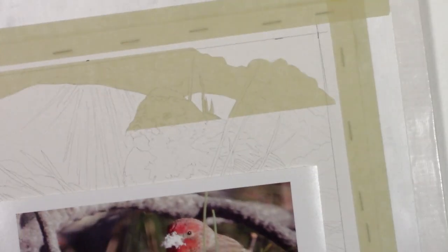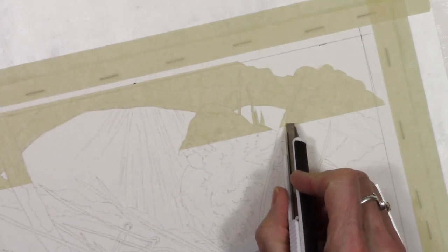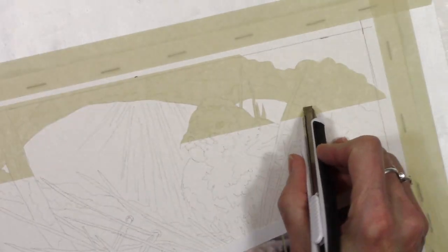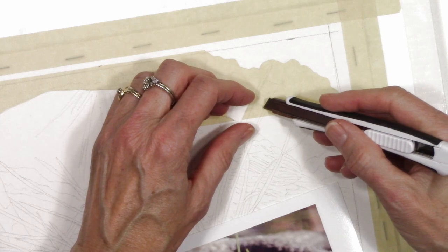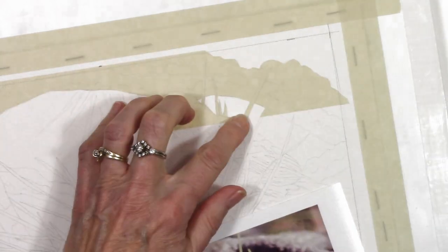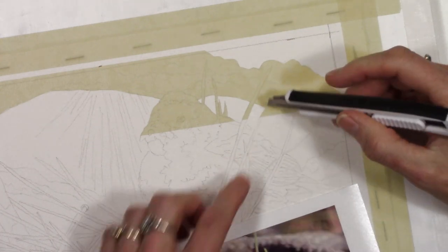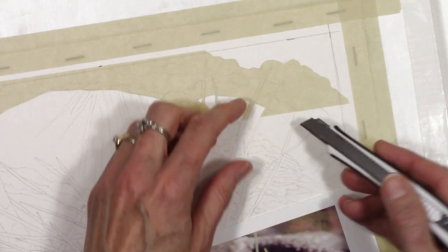Got all that. And last couple pieces on this strip. Now, I would not leave masking tape on your paper if it's going to be in a hot room or a hot car. I've left it on for about a month without any issues, but you might want to test your particular brand of paper. This is Arches, and I've also used it with Fabriano and not had an issue.